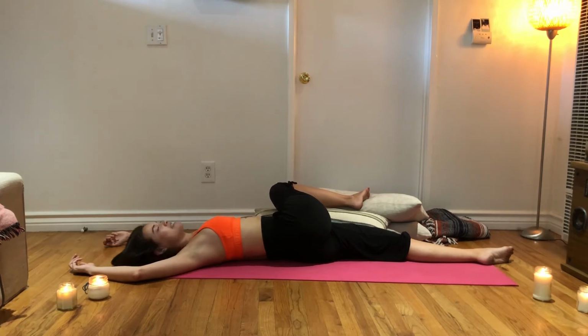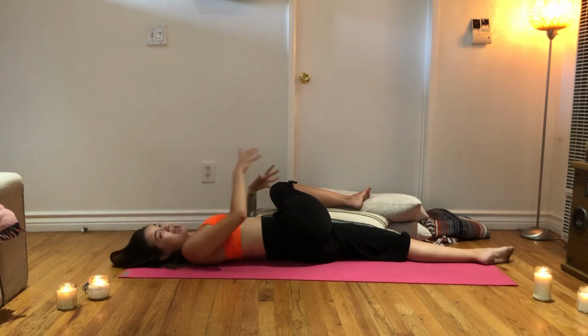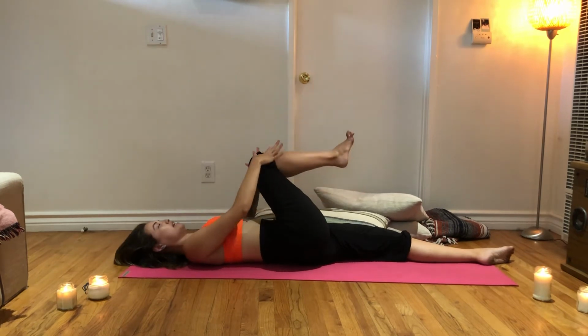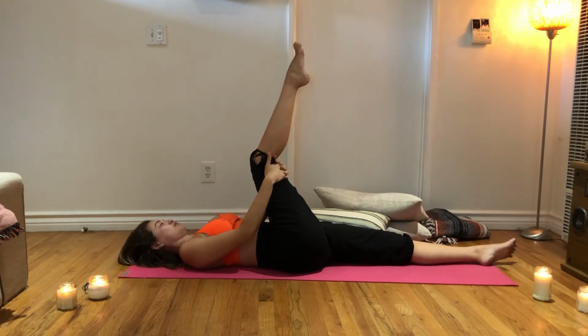On your inhale, gaze at the ceiling. Wiggle your fingers, reach them overhead. Exhale, hands to the leg, bring the leg back to center. Hands slide behind the thigh and circle the ankle. Go the opposite direction.